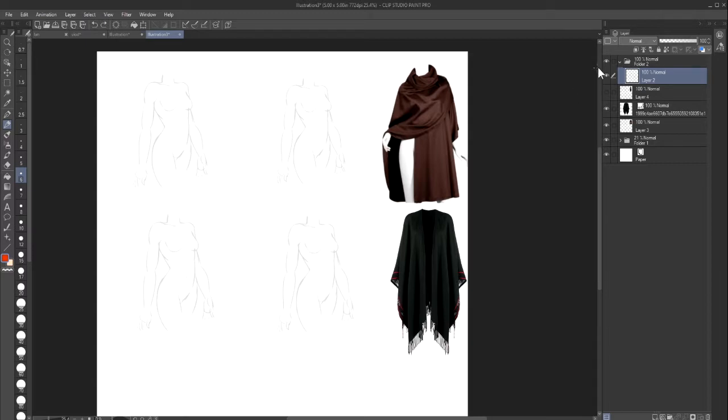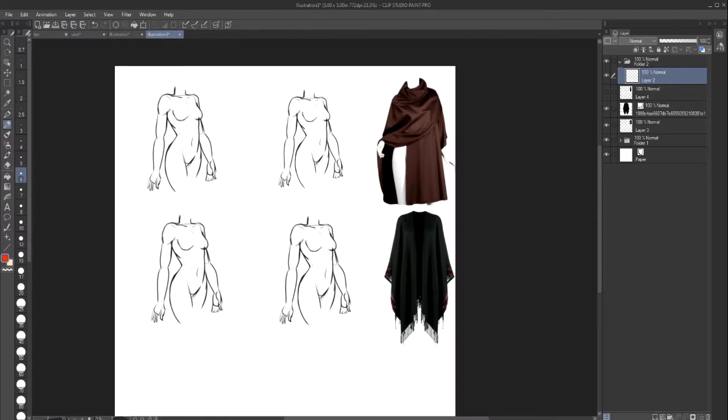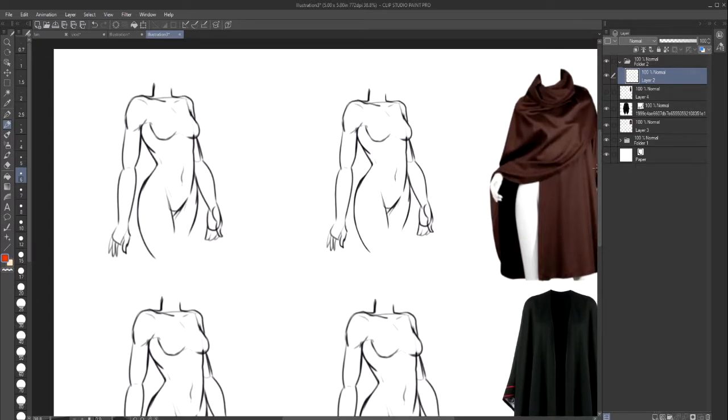I'm just going to disclaim again, like always, these drawings are not mine. These are just references I found on Pinterest. I just use them for educational purposes to convey whatever we're trying to learn today. That's the big disclaimer, so don't come at me, bro. These drawings are not mine. Please understand, I did not draw these. I'm not taking credit for any of these drawings. I'm just taking credit for the drawings that I do on top of them to show my lesson for today. Okay, so anyway, I have my references right here.